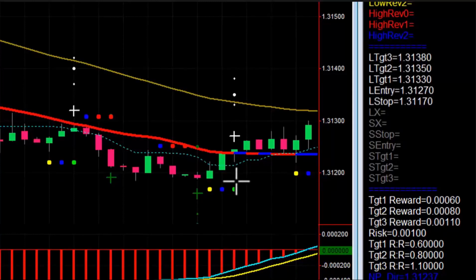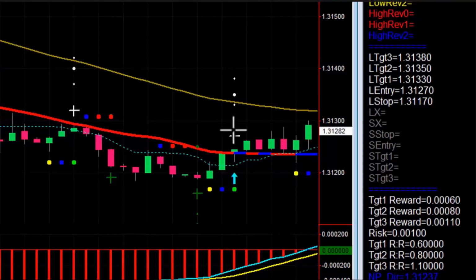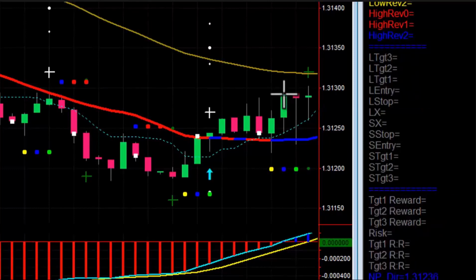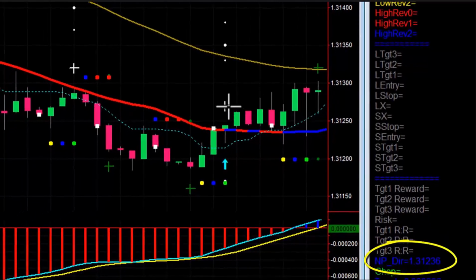Also, remember, we can't get in if the line is red, only if it's blue, and it kind of vacillates between blue and red, but then here it turns blue, and we get a chance to get in, because it doesn't turn blue, of course, until after it moves up. So when it pulls back down, that's when we would get filled on this trade. You see? Then it goes up.